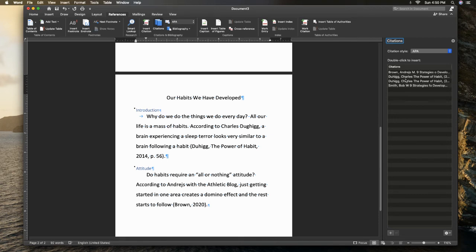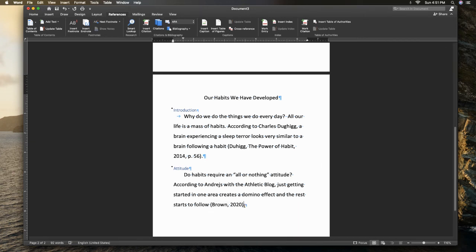I purposely have added some others and changed names around so that there would be more for you to see. If I was typing something and I again use the same source, I would just simply click on it and be able to add it in that way.